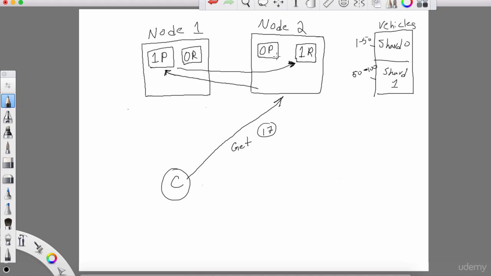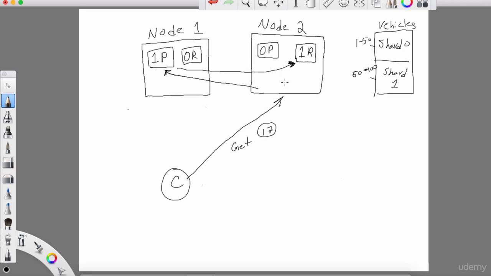So it may or may not go to node 2 to give the data, because the ID 17 exists in shard 0. Node 2 contains the primary shard 0, but it can also route the request to node 1, which contains the replica for shard 0. So it may forward the request to node 1, or it may return the data from node 2, because both of these nodes have the same data for shard 0. So the result is going to be sent back to the client.